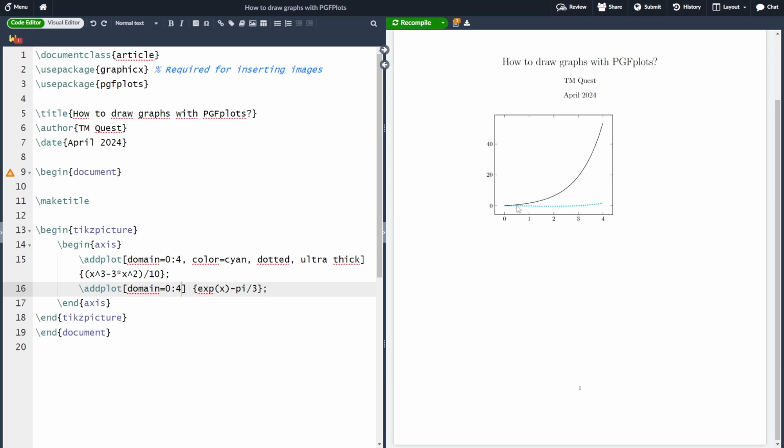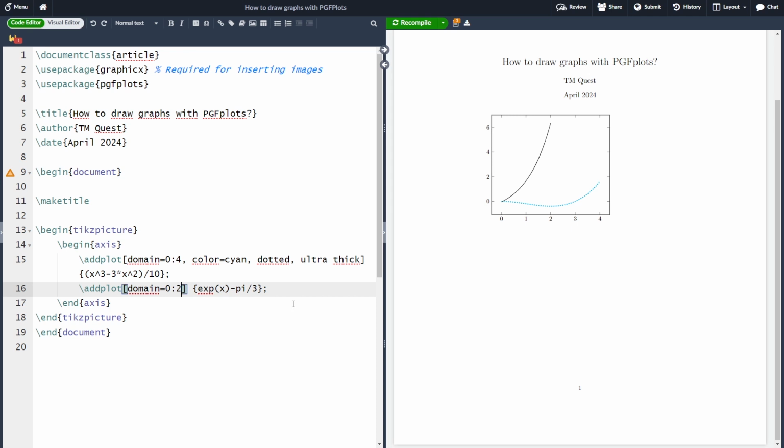We don't see a lot of the variation in the polynomial because, you know, the exponential function grows faster than any polynomial. So let's make the domain even smaller, for instance, from 0 to 2. So now it only plots the exponential function minus this constant from 0 to 2. And you can see a bit more of the variations in the blue line here.